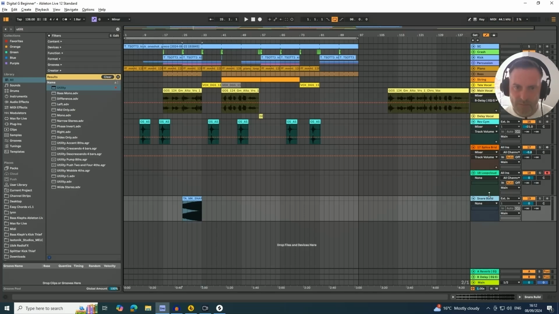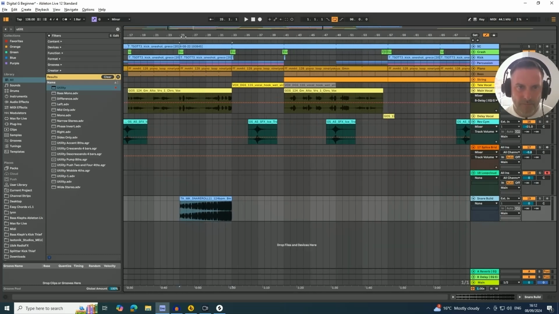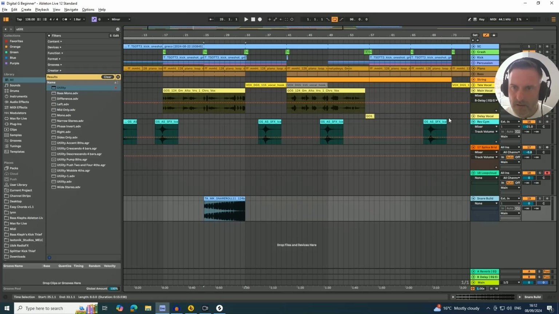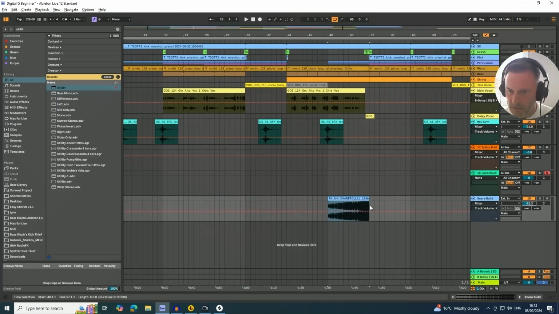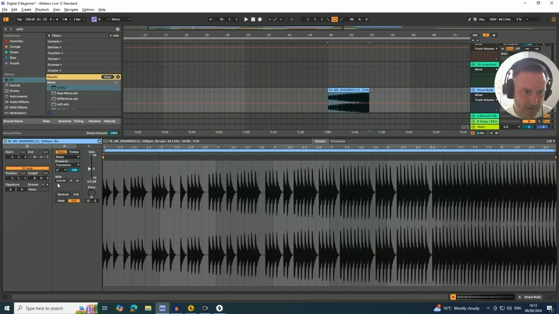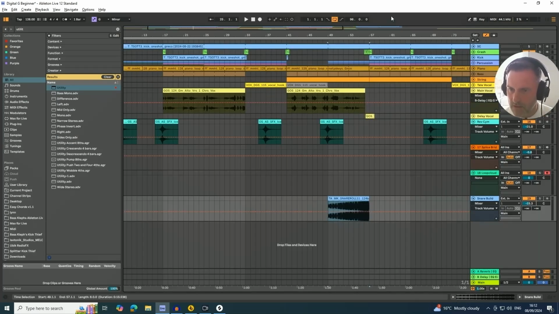I'm having to look down below the microphone in front of me so I can see the keyboard. I'm going to bring this up in line with the drop here. So let's mix that in. Just making sure it's 124 beats per minute inside the file as well, that it's warped. And yep, it has. So let's see.